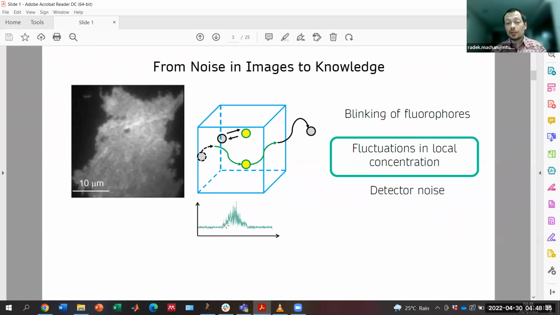And if we measure the duration of this burst, we know how long the fluorescent particle needed to transit through the voxel. And if we know the size of the voxel, then we can derive information on mobility of the particles, their diffusion coefficient. So that's something which is obviously interesting.